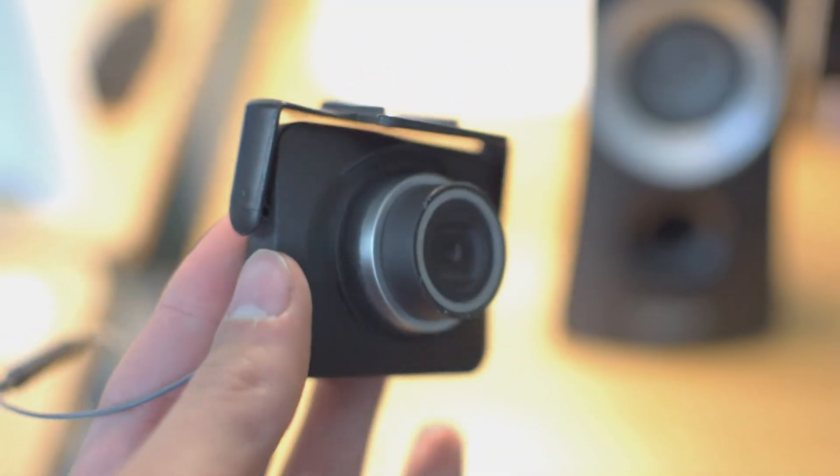So how well does it hold up to the much more expensive Phantom? Well, let's find out, starting with the cameras. Both drones come with a camera. The MJX comes with this camera, which theoretically is supposed to be Wi-Fi enabled, allowing you to have a first-person view from your phone as you are flying the drone. Unfortunately, this camera is so poorly designed that it fried itself before I could ever get any video with it. So that's what $50 is going to get you in the camera department — not much. I was able to strap a GoPro to the MJX, but even then, the results weren't the best.